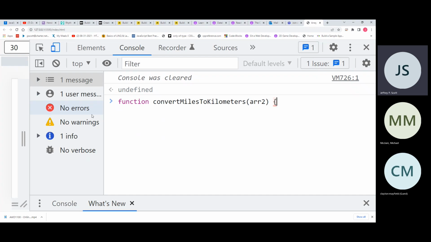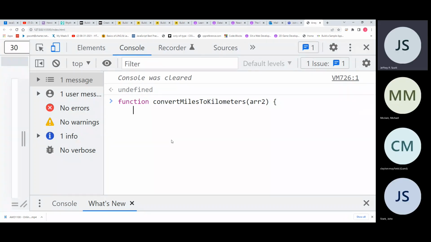And Clayton, I don't know if you heard this part, but when you are in the console like this, and I'm starting to do more and more of my testing for client-side JavaScript in the console, if I hit the enter key, I'm going to get an error message because the console will try to execute this line of code, which, as you can tell with a beginning curly and no ending curly, is incomplete. But if I hold down the shift key and hit enter, it allows me to go down to a new line. There's somebody new coming in if one of you wants to let them in.